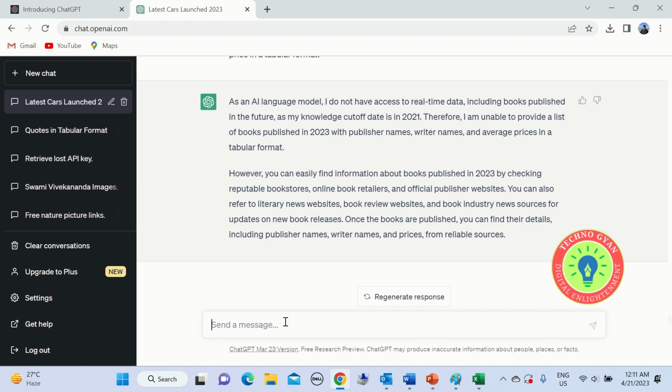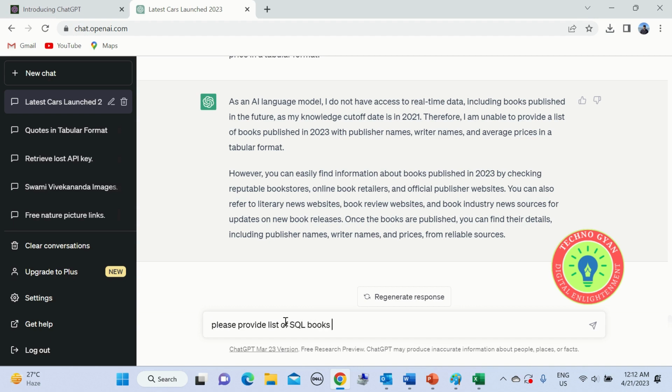It's not like Google, which will crawl across the web and give you the data. It's only giving you data which is already fed into its database, or whatever data points it can access and collect. Also, I've seen that in certain areas, not a lot, when I asked questions, the answers were not fully correct.